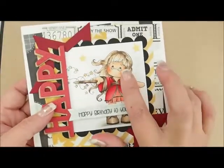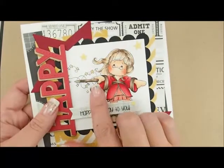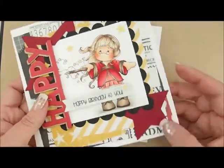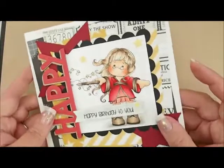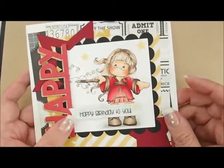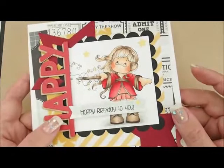Then I did some glossy accents on her glasses, some Spica glitter pen in her hair to add sparkles, and on this little line here. And then I did Stickles stardust for these little stars to give them some sparkle. Then you have a star here that's behind the mat. And this star is kind of folded over the top there. This little sentiment here is from the CC Designs Birthday Wishes stamp set. It is not included in the kit. You get this one sentiment. If you hate that, you'll have to cut out a new tag and put something else there.